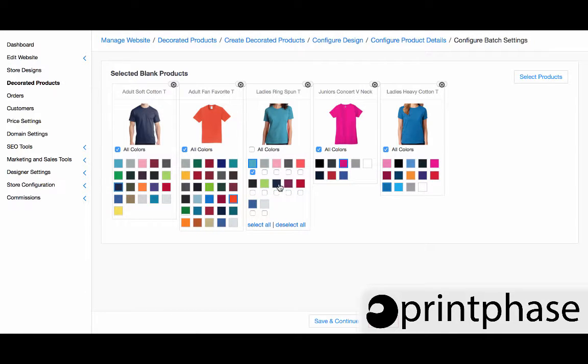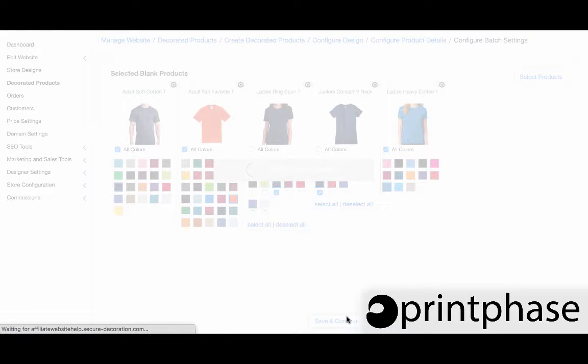So, if we want to just make it available only in navy and make navy the default, or let's say we want to only make it available in navy and black, but navy is the default, we absolutely can. We'll hit save and continue.